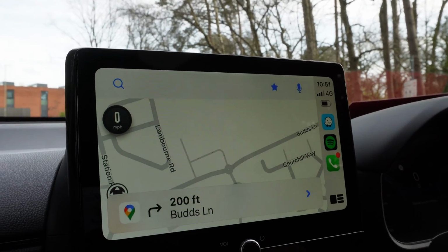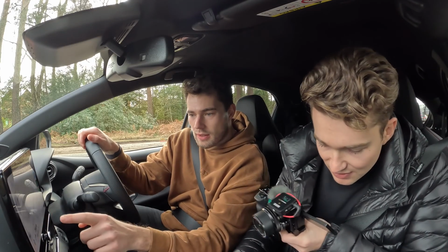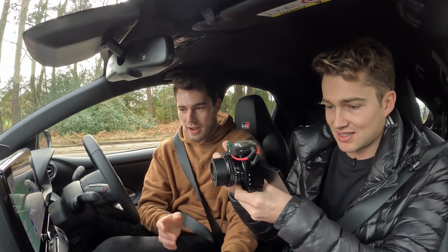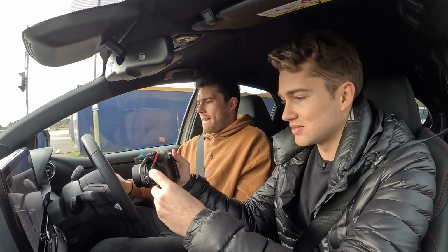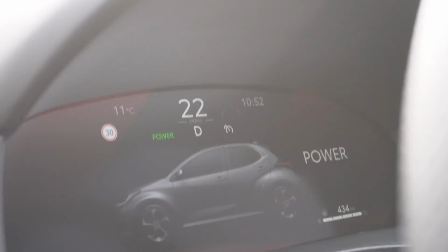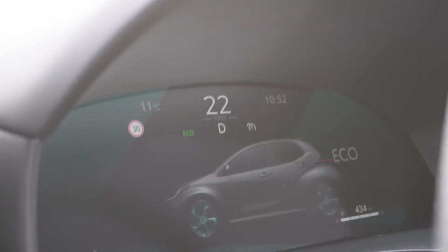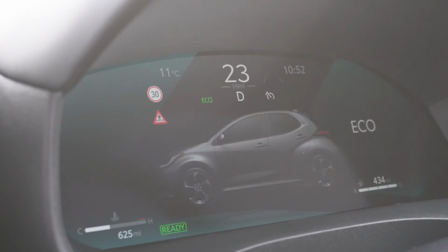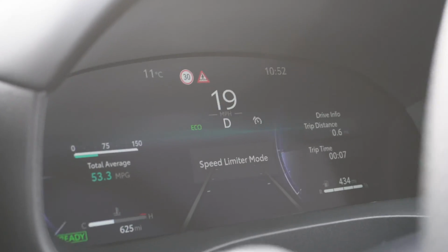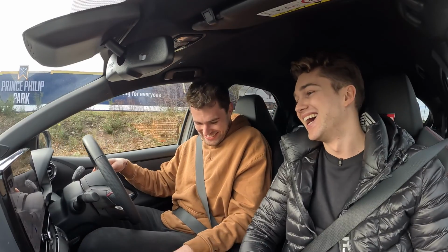Connected. Allow. Hit it back onto the sat nav on here. I've done it on here. We're on. Now, the one thing I just want to check is that we are actually going the correct way. Then I've got the power mode, which goes to red, which looks like that, and then eco. Where's the leaf? Which looks like the same. The same. Oh, great.